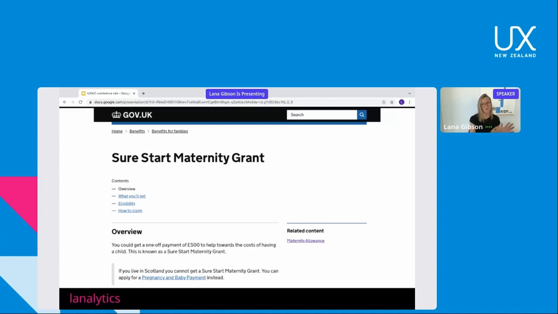Because as we've seen before, a lot of people are coming in to deep level content pages straight from Google. They're very blinkered. They've got a very clear user need in mind, and they just want to complete that task. So for example, Start Maternity Grant, we only have one related link, which might look a bit odd, but that's the only thing that's relevant at that time.